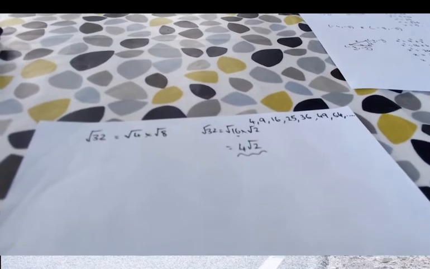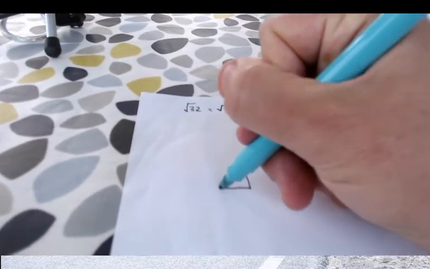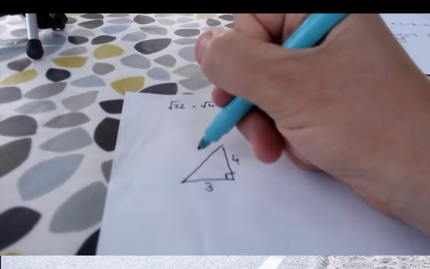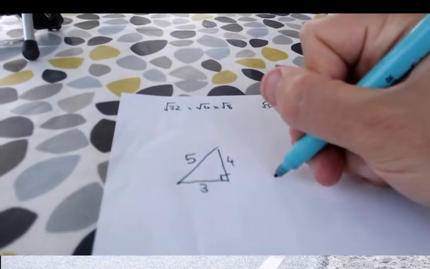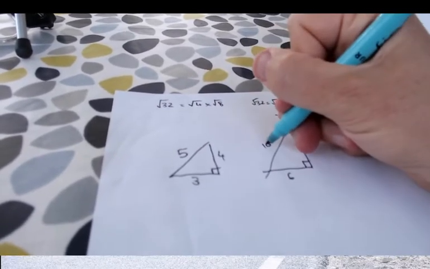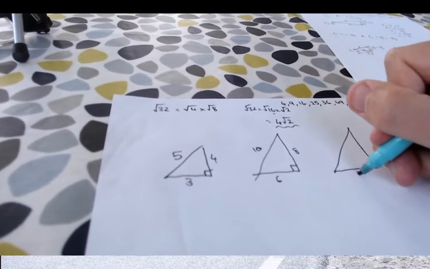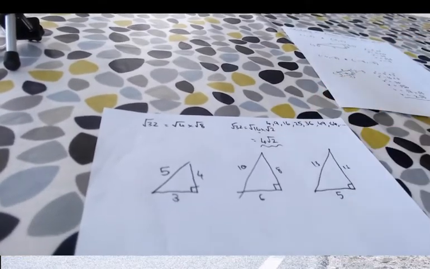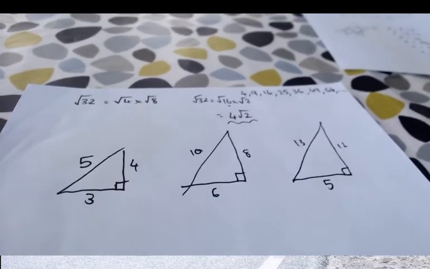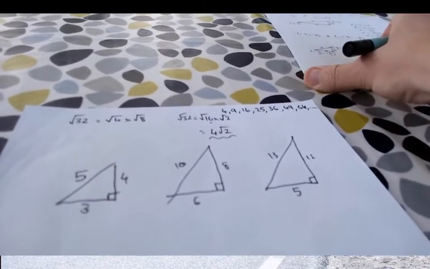The other thing I mentioned a little minute ago was triples, Pythagorean triples. We have some situations with numbers that work out perfectly. 3, 4, 5 is a very famous Pythagorean triple. Another one, 6, 8, 10. Another one, 5, 12, 13. At this level of math, it just helps if you know some of your Pythagorean triples. It makes it a little bit faster. Okay, so back to the lesson.